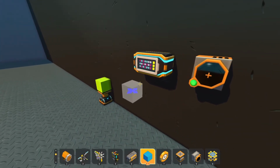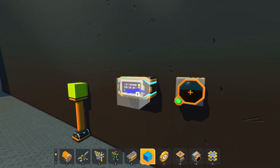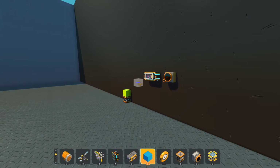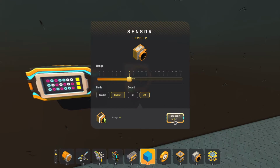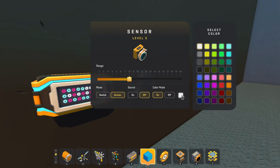As you can see, as soon as we're in front of it, it's activating, and it's activating our sequence here on our controller. As soon as we step out of the way, it no longer works. All right, so another thing we can do is we upgrade all the way. We have this option here for color mode. And the colors here, we have 45 options for colors that we can use. So you can do all kinds of crazy stuff with this.